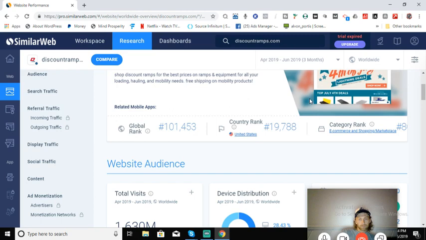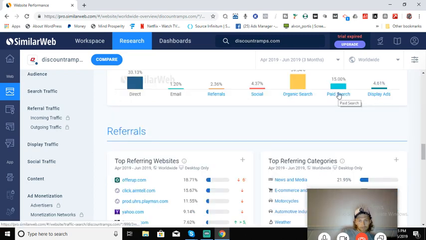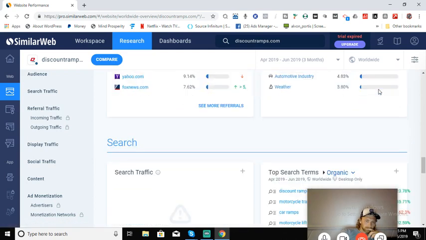They run some good promotion. I see the 4th of July thing. They just did that recently. Okay, they at least got 2.36 referrals. They're doing a lot of paid traffic too, and display ads. So what would be paid traffic? Google AdWords, Bing, Facebook ads, Twitter ads, that kind of stuff. Paid search, yes. Display is the same thing as referral basically. Display is the banners, like when I tell you about other related websites.